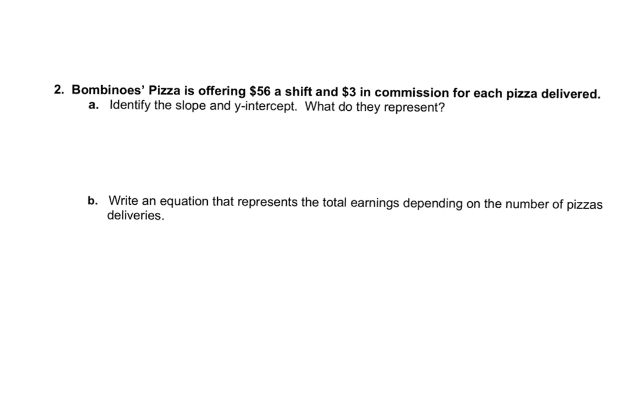Well, here, first of all, I think sometimes it's just easier for us to write the equation first, and it doesn't matter. You've got y is equal to, the y is going to represent the total earnings. And then they get $56 for their shift. So they go into work and they're going to earn $56. And then from there, for each pizza that they deliver, they're going to earn an additional $3.